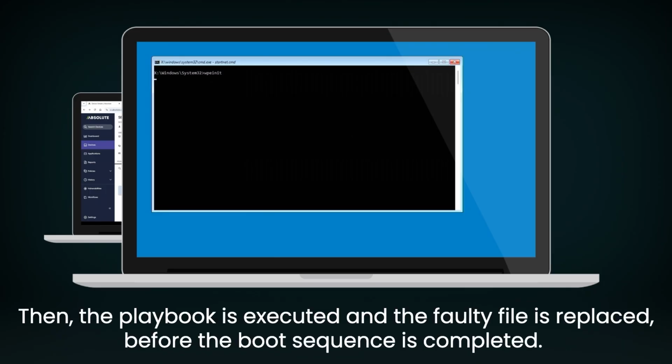Then, the playbook is executed and the faulty file is replaced before the boot sequence is completed.